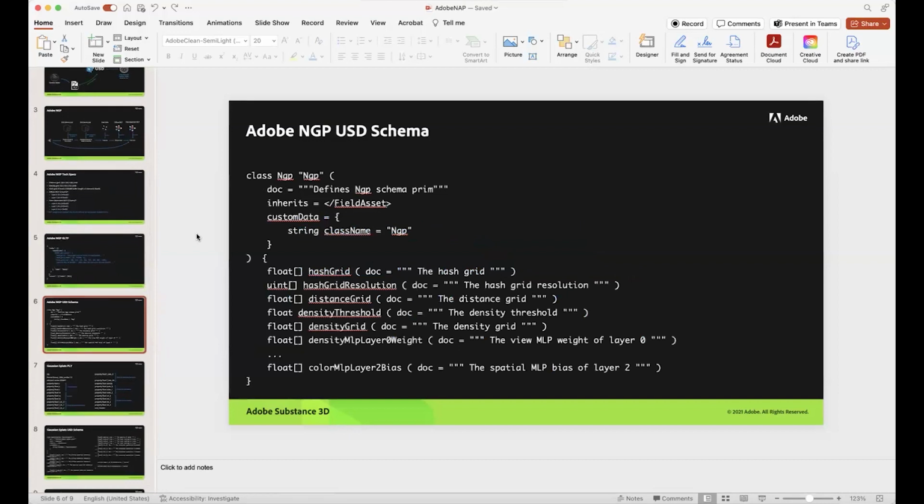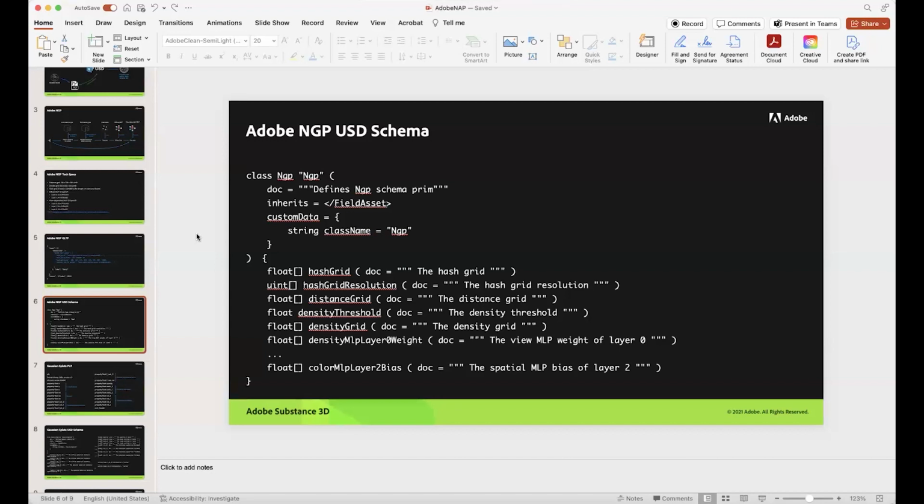And the corresponding USD schema is pretty straightforward, where we just have the corresponding fields for the hash grid, distance grid, and density grid. A difference here is that we don't compress or quantize them, because in USD the unsigned integer support is not as good as the float, especially when you want to compress them.